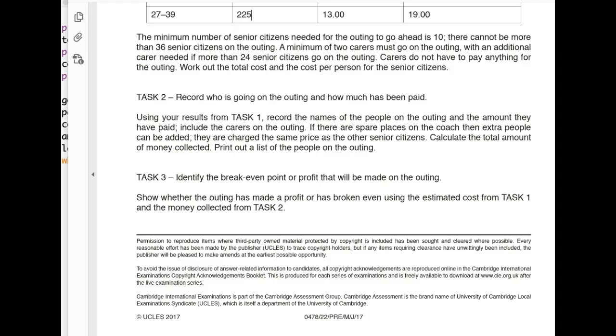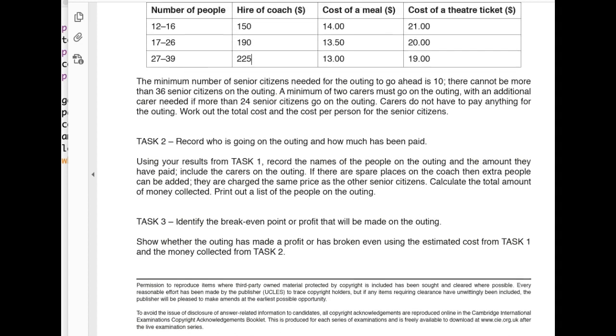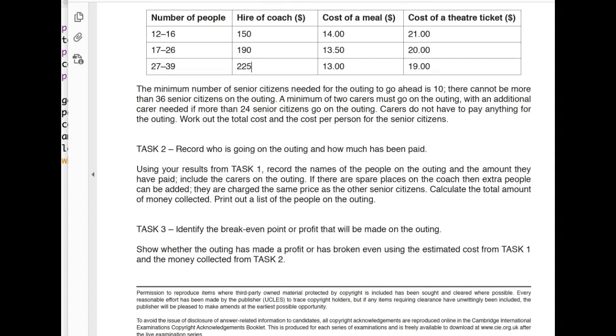Okay, so it says here, interestingly, that if there are spare places on the coach, then extra people can be added and they are charged the same price as the others. Thinking about this, the hire of the coach is different, because if we've got a different number of people, I'm guessing that the hire of the coach is going to be a smaller coach. If we've got 12 to 16 people, you don't need a 45-seater bus or a 40-seater bus. You could have a minibus, for example. And that's why it's cheaper.